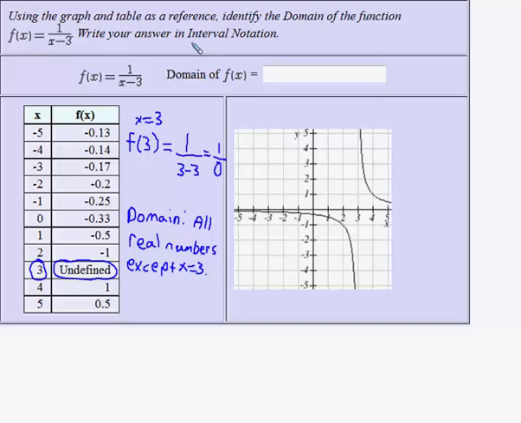However, this problem wants us to express the domain in interval notation. So if you were to look at a real number line, here's a very crude real number line, how would you express that you want to represent all x values on the entire real number line that goes to the left forever, meaning x values going in the direction of negative infinity, and to the right forever, meaning x values going to positive infinity, except 3. So on a real number line, we put a circle here to indicate that 3 is not included, but every other number is. This is a graphical representation of saying all real numbers except 3. It will help me explain the interval notation.